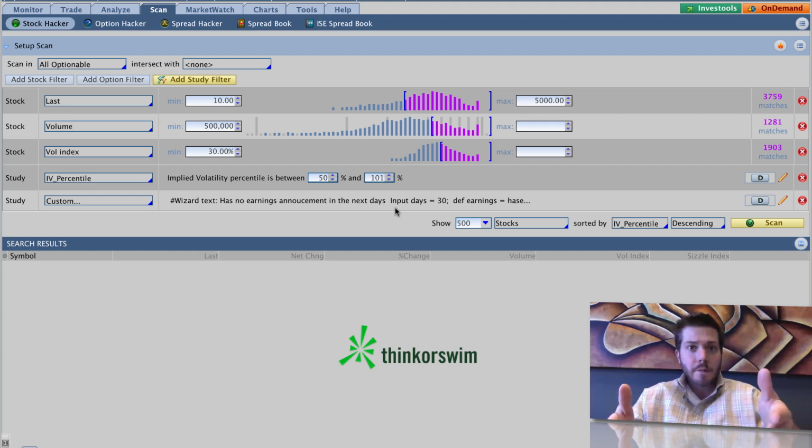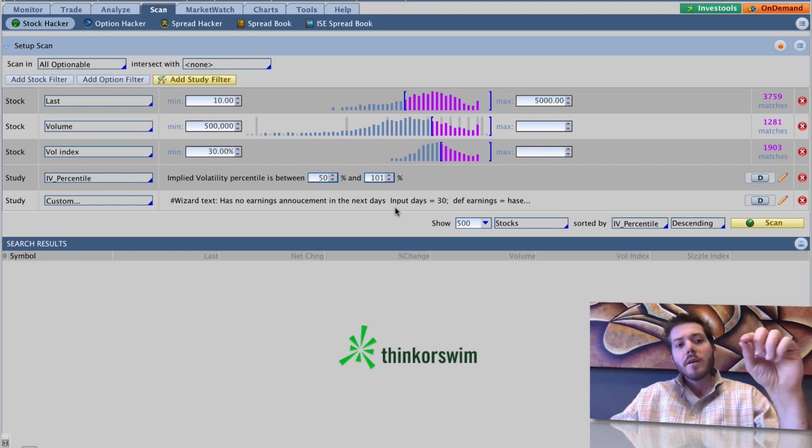Is this search going to come up with every single stock that pulls up in this search as a perfect candidate for an Iron Condor? No. In the future, will Thinkorswim refine the scan criteria to where we will be able to pretty much have every single underlying that shows up be a perfect candidate, or at least a very strong probable candidate for an Iron Condor? Yes. The one missing thing is we can't really define that we're looking only for liquid options just yet.